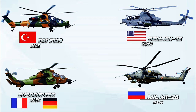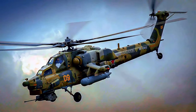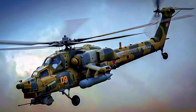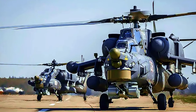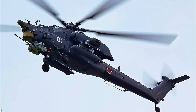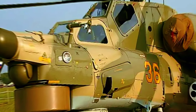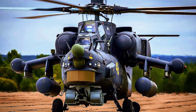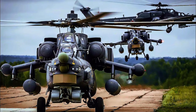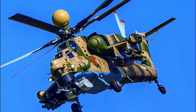Number 2: Mil Mi-28 Havoc, Russia. The Mil Mi-28, NATO reporting name Havoc, is a Soviet all-weather, day-night, military tandem two-seat anti-armor attack helicopter. It is an attack helicopter with no intended secondary transport capability, better optimized than the Mi-24 gunship for the role. It carries a single gun in an undernose barbette, plus external loads carried on pylons beneath stub wings. The Russian Mi-28H Havoc is an all-weather anti-armor attack helicopter, considered a better fit for attack purposes than the Mi-24 Hind. Introduced in 2009 and notable for its operations in the Syrian civil war, the Mi-28H can be armed with a variety of weapons, from high-explosive incendiaries to armor-piercing discarding sabots. The Mil Mi-28 Havoc is $16 million per unit.